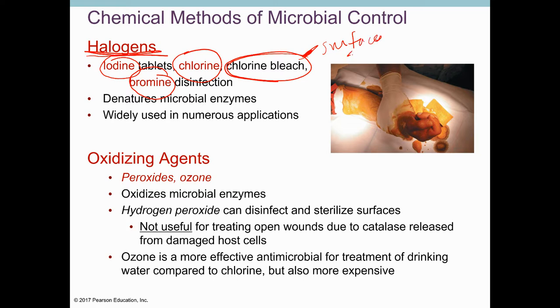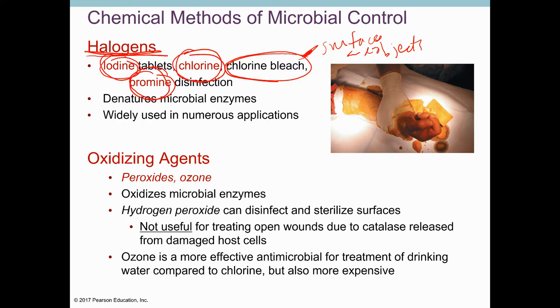All right. So you can use iodine in your hand scrub. I would not scrub your hands with chlorine bleach, but it's kind of a combination of a couple different chemicals. But the chlorine part of it is of itself very antimicrobial, and then the bleach part of it is also, it's called hypochlorite. So anyway, these in red are called the halogens.